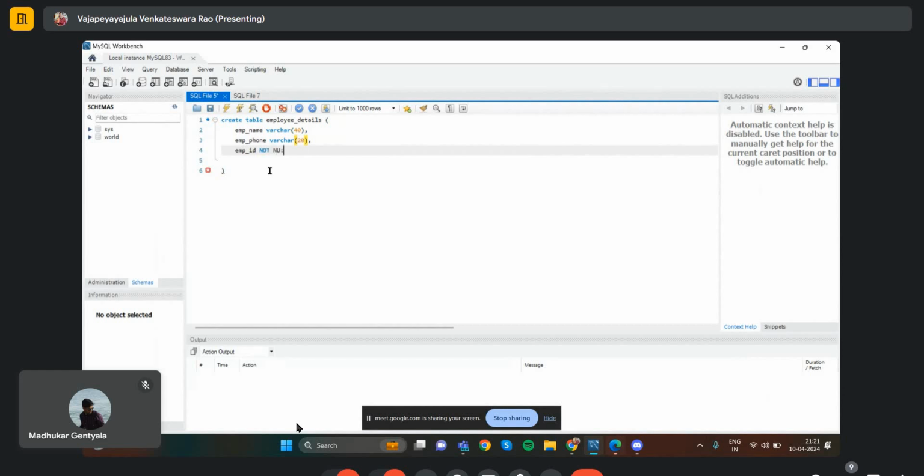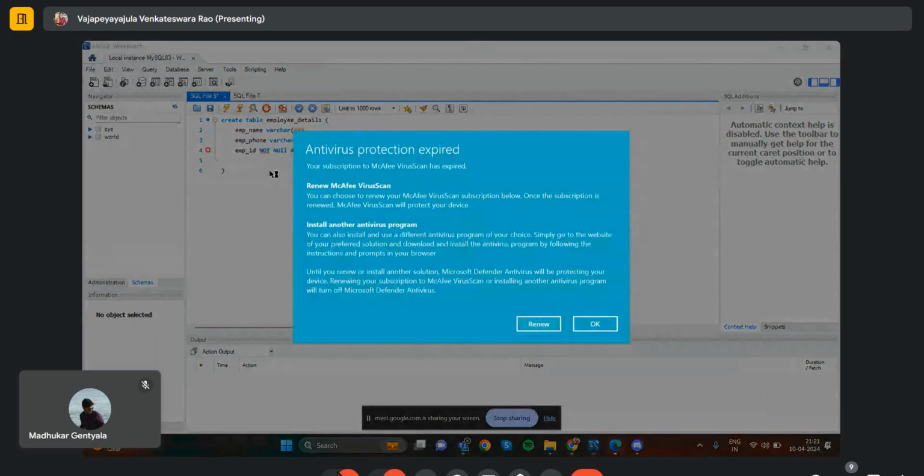It cannot be null, right? So not null, comma, and then I don't want to insert the employee ID manually every time. So I want it to be automatically created. Then there is a concept called auto incrementer. Auto underscore incrementer.